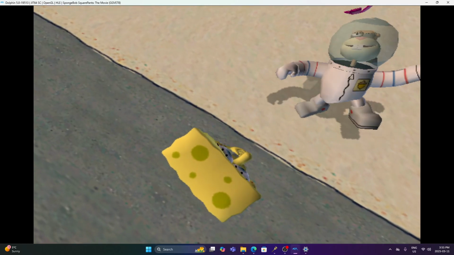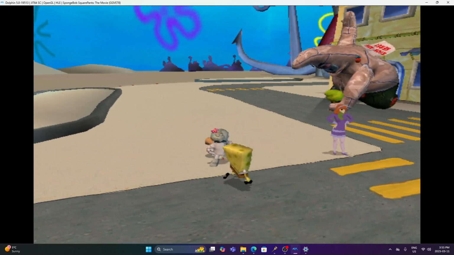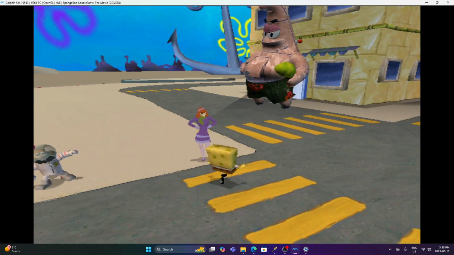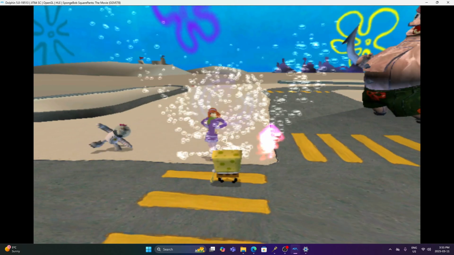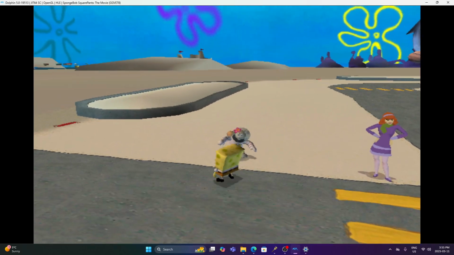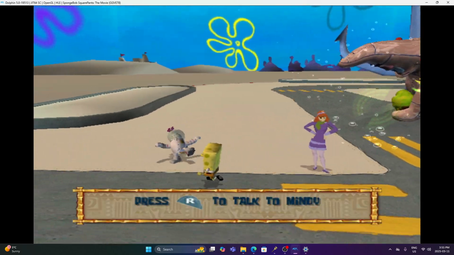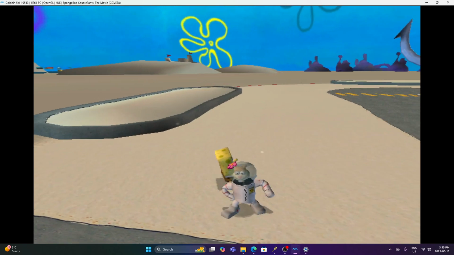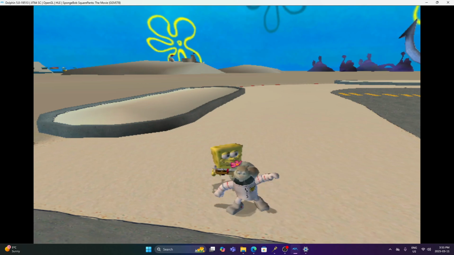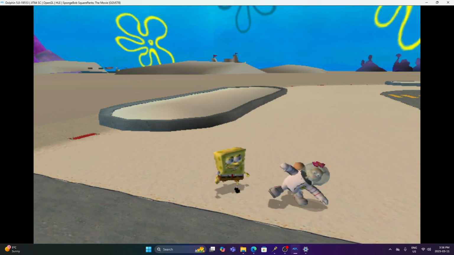Actually, I like this better. If you use the Xbox models, the top either doesn't work or does, let me see. Oh no, I guess that's weird. Oh my goodness, wow, it still works. Okay, that's cool.